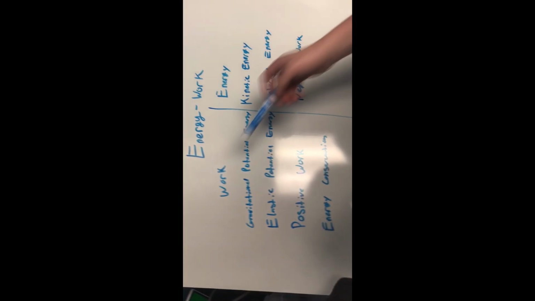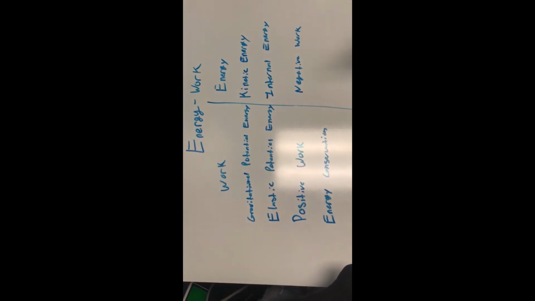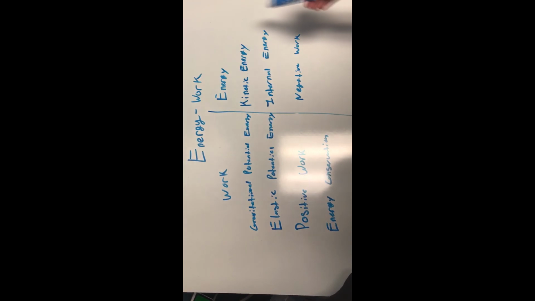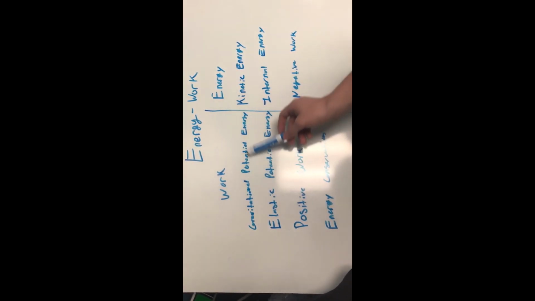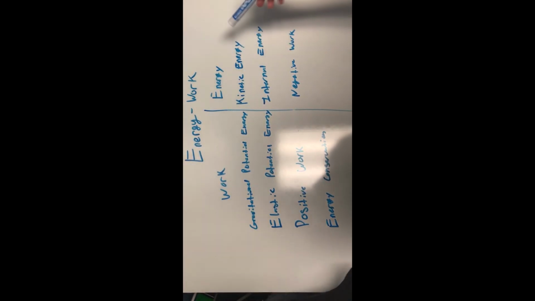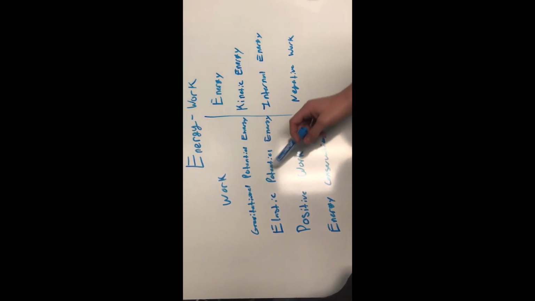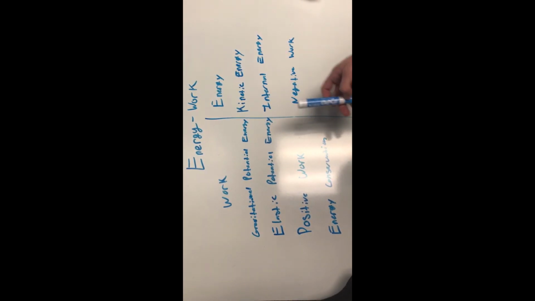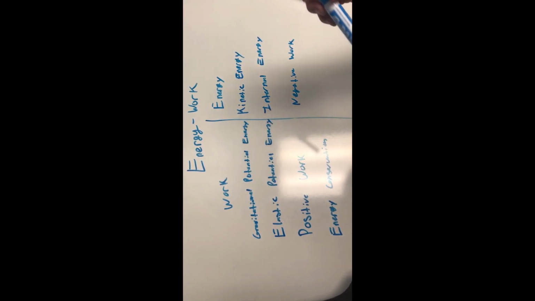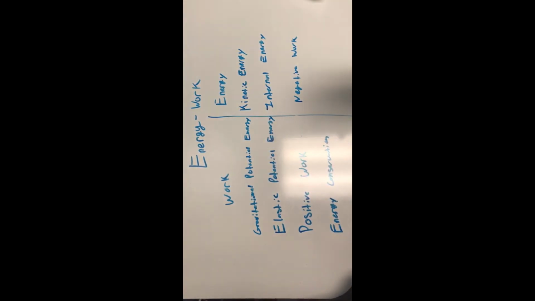Okay, so work is using a force to make an object move a distance. And then energy is stored work. It's like spring energy, potential energy, or kinetic energy. Gravitational potential energy is the attraction between two objects due to their masses. Kinetic energy is the energy of an object due to its motion. Elastic potential energy is energy stored as a result of the deformation of an elastic object, such as a spring or like a rubber band.